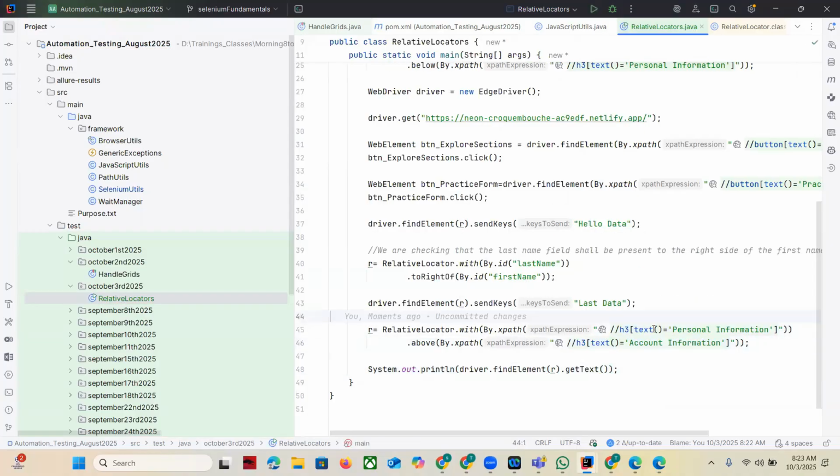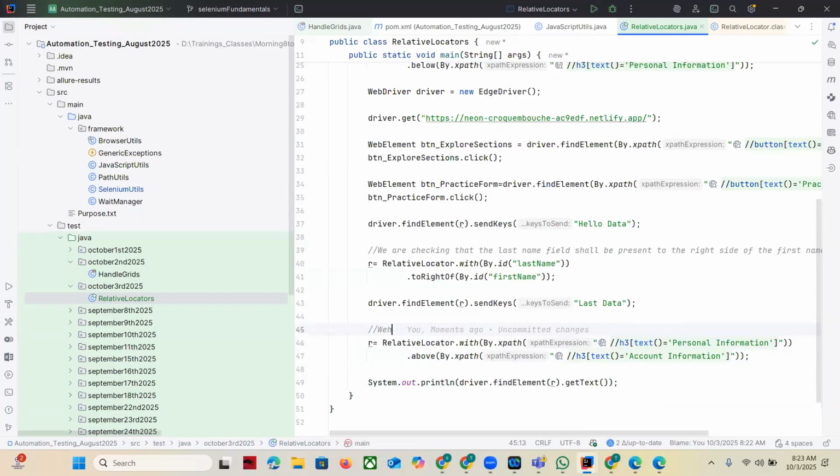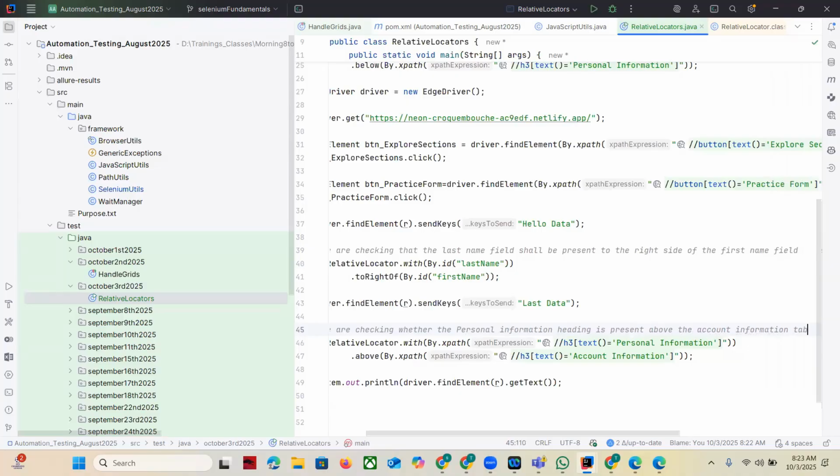Got it? We are checking whether the personal information heading is present above the account information tab. Got it?